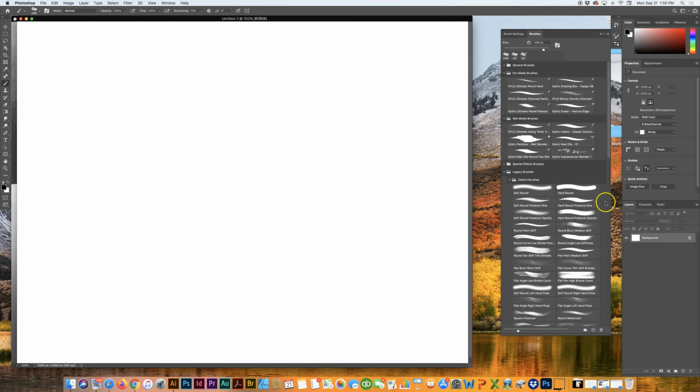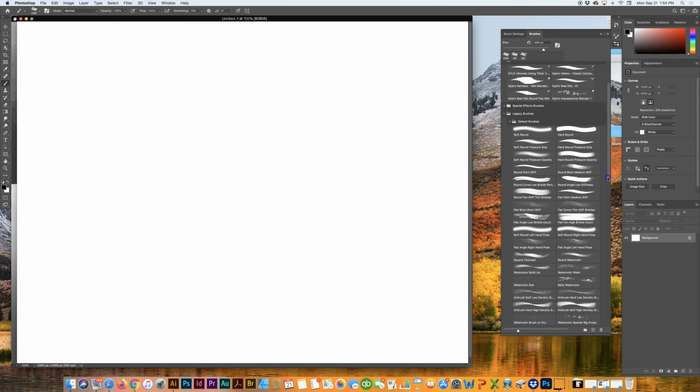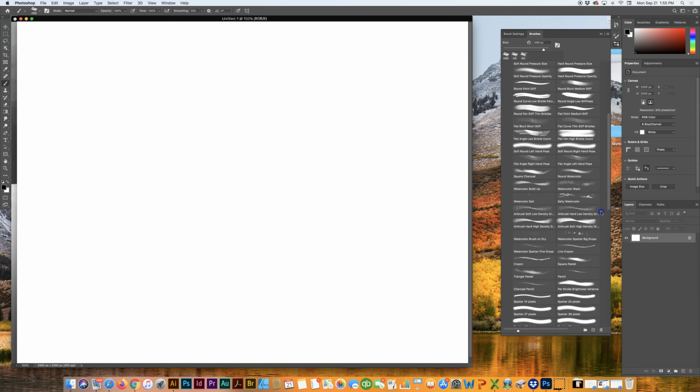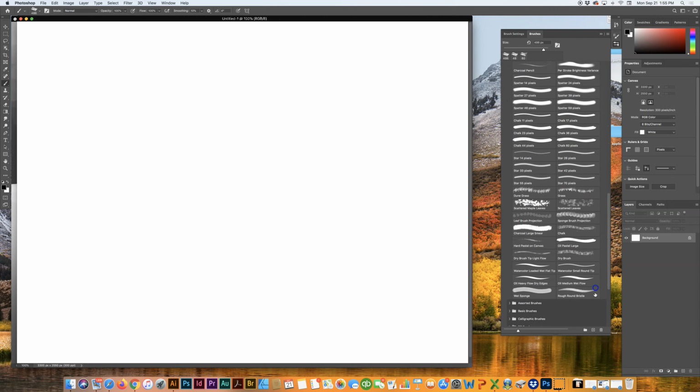I want you to use, where is it? This one here, heavy flow dry edges. It's kind of this flat brush that looks like a paintbrush stroke. But we're not going to even use a brush at first. What we're going to do first is basically use the gradient and the polygonal lasso tool and selections to build this underpainting up first.